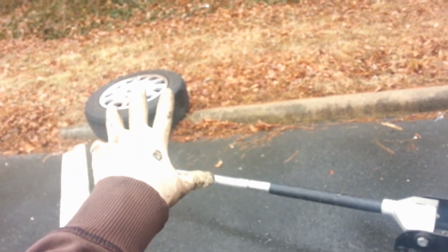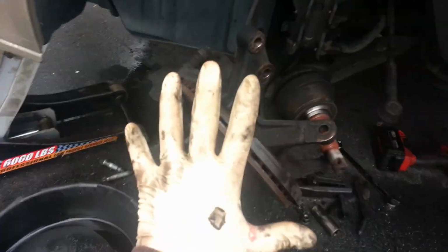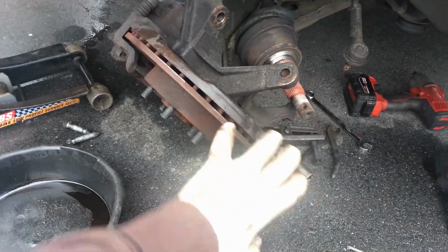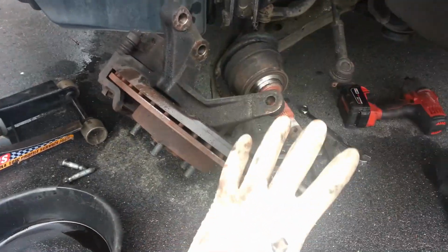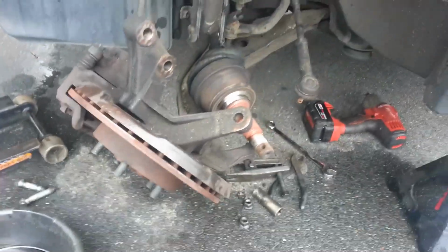And the way you'll be able to do that is you lift up the car. I think you can pop that hubcap off without lifting up the car. So put your wheel on with the hubcap off, and then while it's sitting on the ground, you can get that 36mm socket on that bolt there. If you've already got it lifted up and you have a friend nearby, just have them hold the brakes, and then you'll be able to take the axle nut off as well.